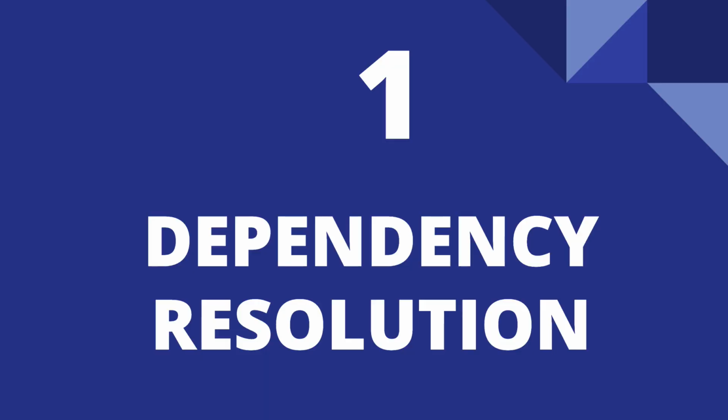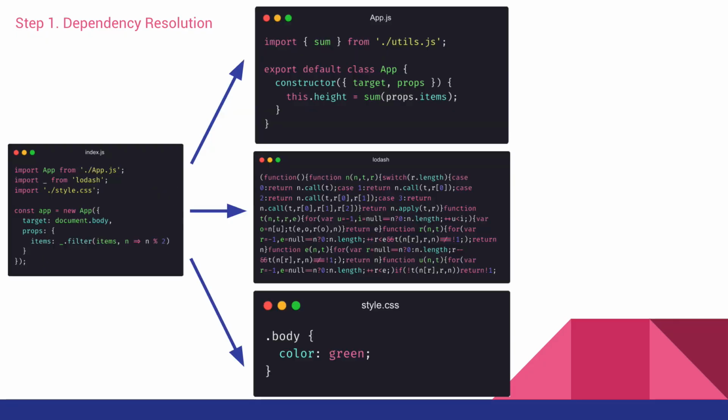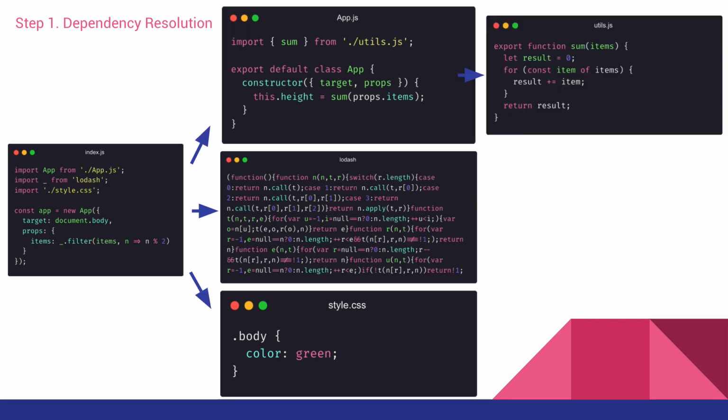So if you take a step down to look at how it works, there are 2 steps, right? The first step is called dependency resolution. It starts from the starting module. The module bundler reads the module and figures out its dependencies, mainly by finding import statements. With all the import statements, it found the dependencies. The next step is that it will go to each dependency and repeat the process again until it reaches a dead end, which means you reach a module that does not have any dependency. So now you have a clear idea of all the dependencies you need for this module.